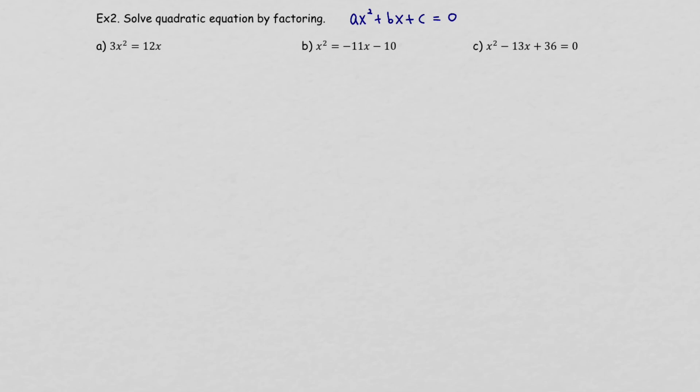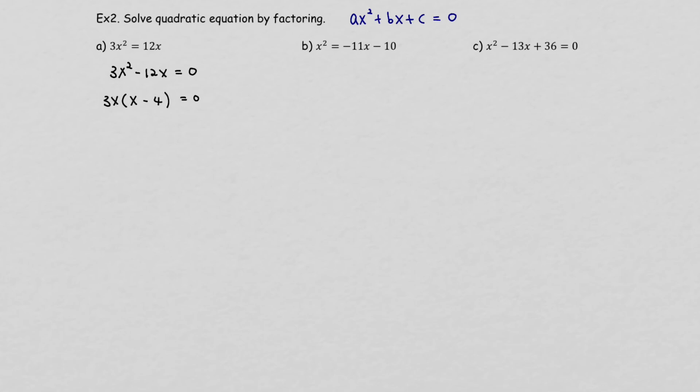So if we do that with problem A, 3x squared minus 12x equals 0. From the left side, you're trying to factor. Whenever you have two terms, you can only work with greatest common factor or difference of squares. It looks like I do have a greatest common factor. So let me factor that first, and I have 3x as the greatest common factor. It means I'm going to have x minus 4 remaining.